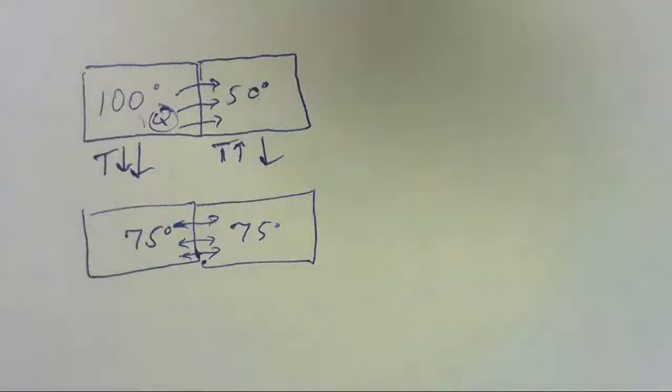It may not be at 75. It depends on what type of material it is, which one has more mass. If there's more mass over here, we might end up at a higher temperature. It just depends. But the point is they will reach thermal equilibrium at some point, and at that point, no more heat is going to be exchanged between the two.